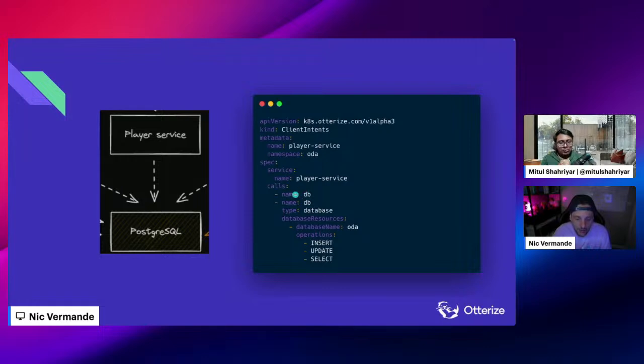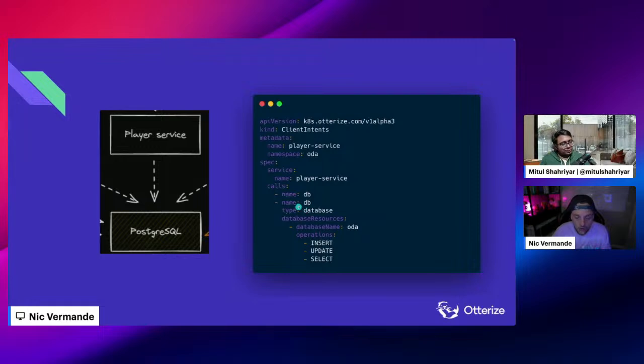So the assumption here, the first line, name DB, without any other parameter, would assume that you want to access a Kubernetes service when you have a very simple line. So if you have a CNI that supports network policies, then this is going to create and automate a network policy, translating or converting, if you want, the client intent high-level mechanism into a lower-level security mechanism. In that case, network policies can be Istio as well, service mesh, different network layer.